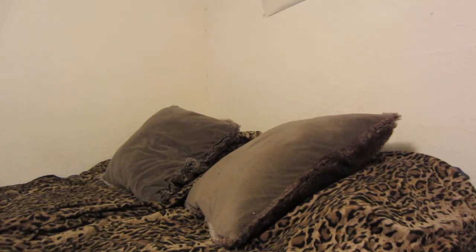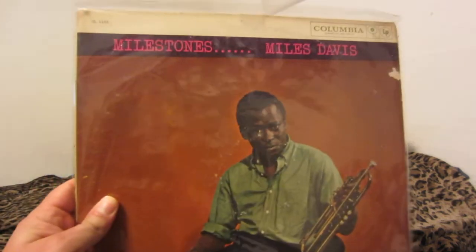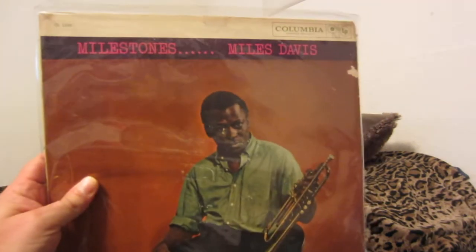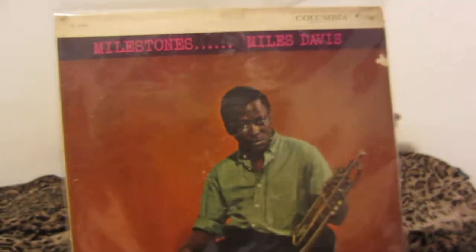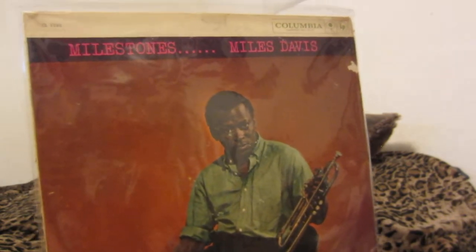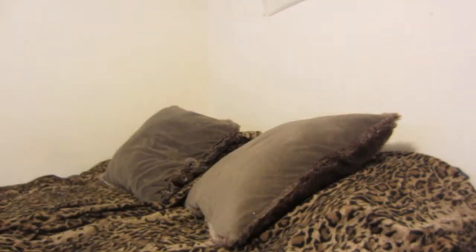And this is an oldie. This is like the only original jazz record I own, and that is Miles Davis's Milestones, released in 1957, I believe, or 58, one of the two. I don't have an information card on it, but was very glad to find this. I was going to get the Mobile Fidelity reissue, but I already have that on Super Audio CD. I was so glad to find that at the price that I did. Was just thrilled.